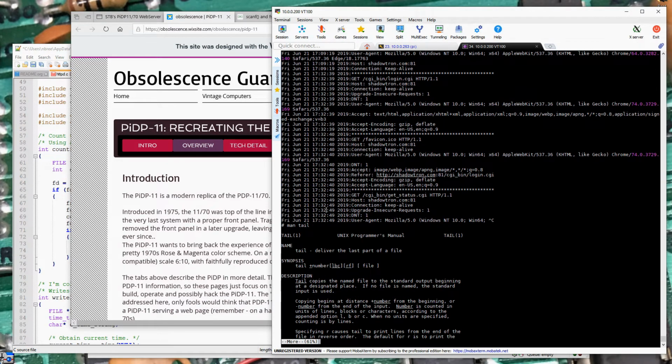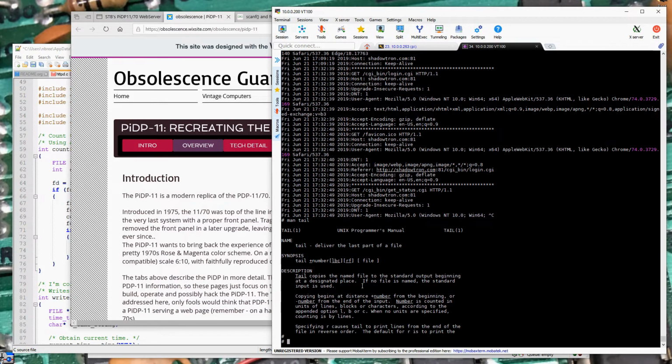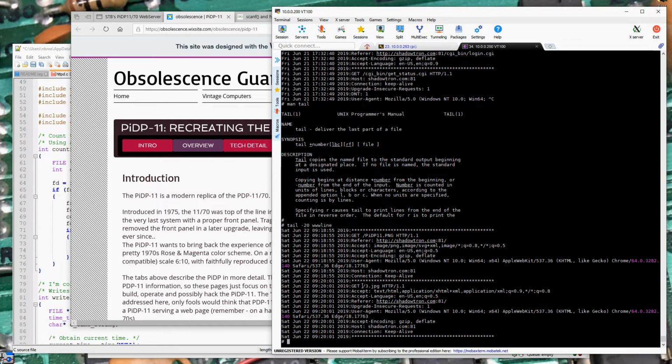Oh, it just gets so interesting trying to remember an OS you haven't used forever. Tail copying begins from the beginning, or oh, I need to do negative 20. Stupid. Tail, last 20 lines of the file.